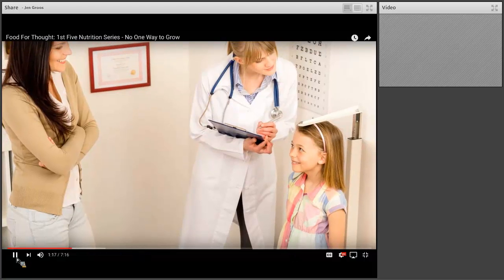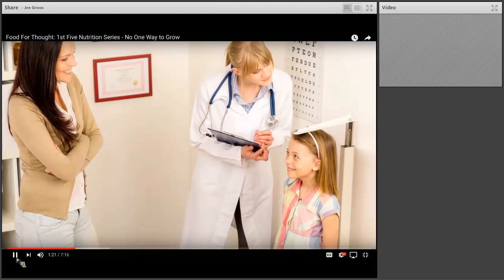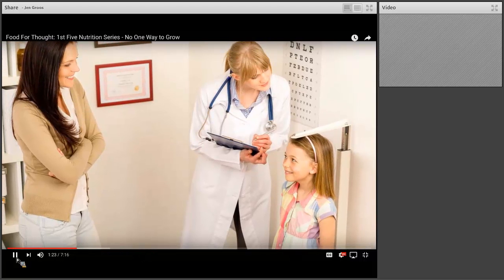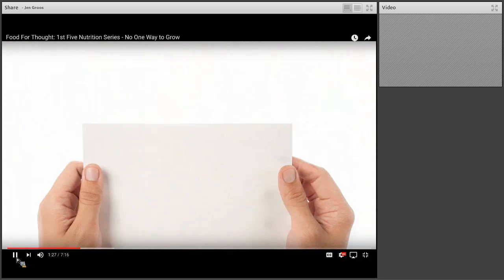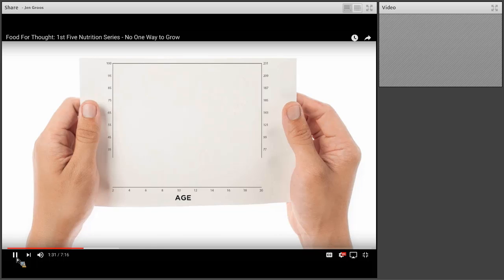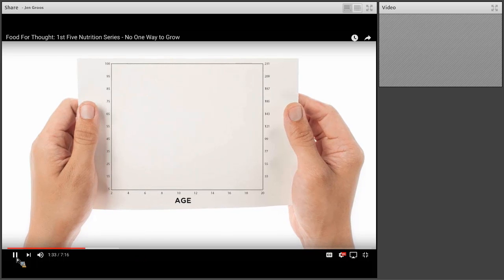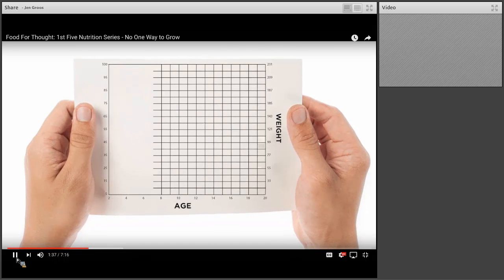and whether or not their height and weight grow. If your child does not follow a steady pattern on the growth chart, your child might need some extra help to grow in the right way. If you've never seen a growth chart, here's what they look like. The left to right line usually measures age. The line going up and down shows what is being measured, such as weight or length. As these lines connect, they make a grid.